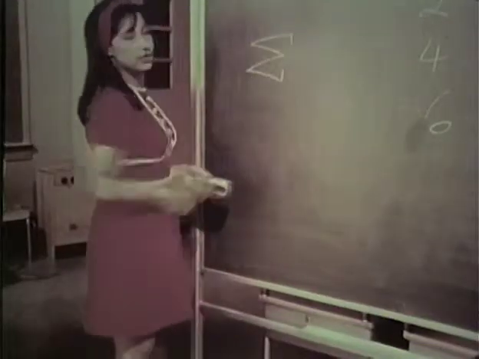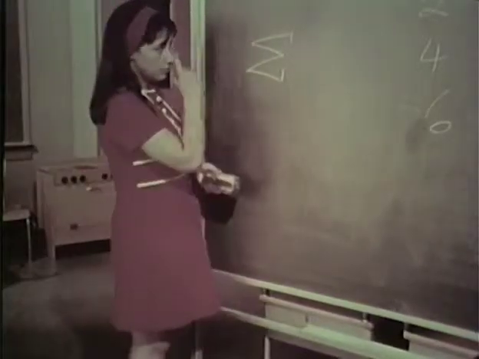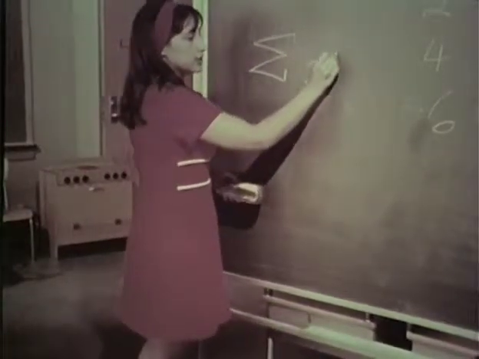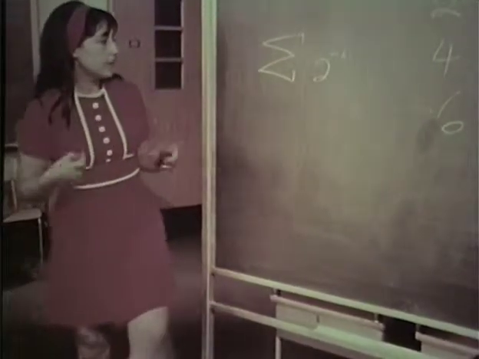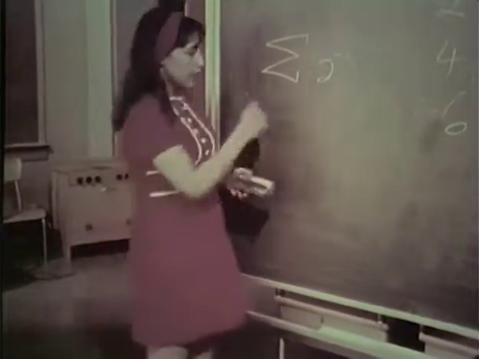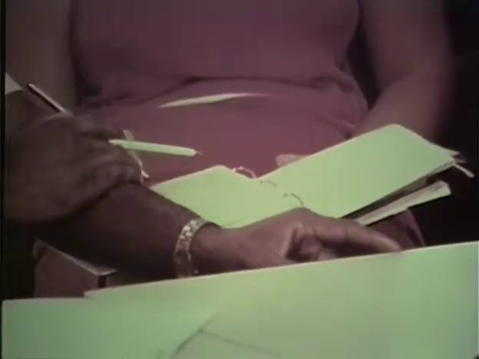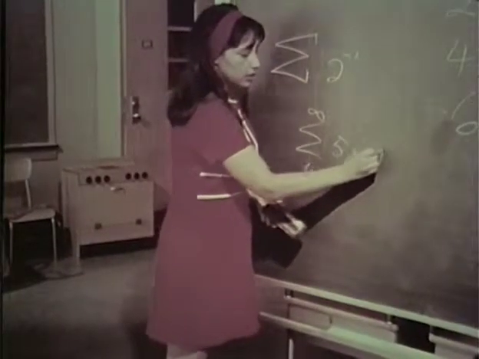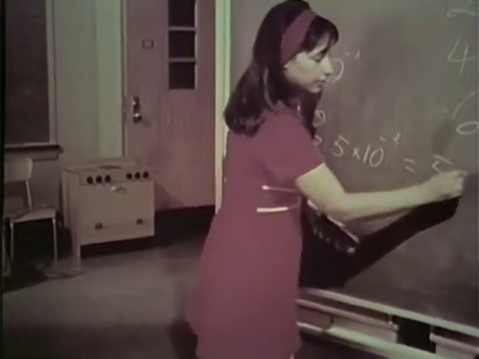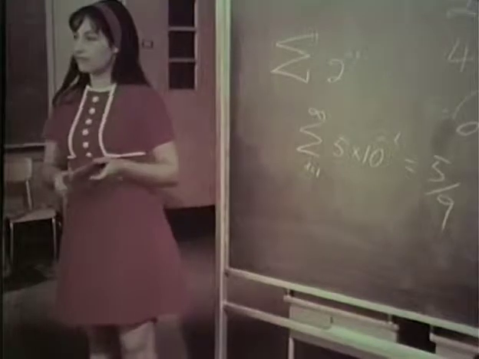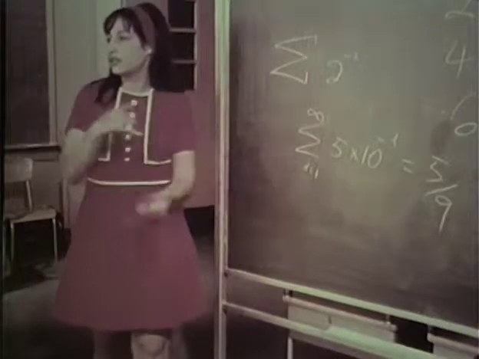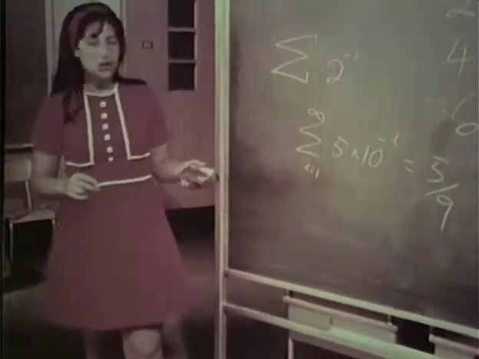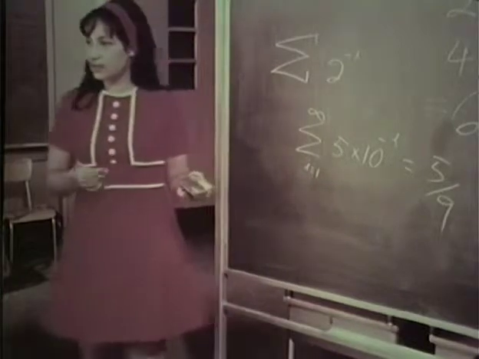Many people are doing summations now, and you can get into infinite summations of, say, negative exponents. And we have in the past arrived at things like the summation for i equals 1 to infinity of 5 times 10 to the negative i equaling 5 ninths, and various limits with exponentiation. Or a different path that it has taken is to introduce logarithms and roots as inverse operations of exponentiation.